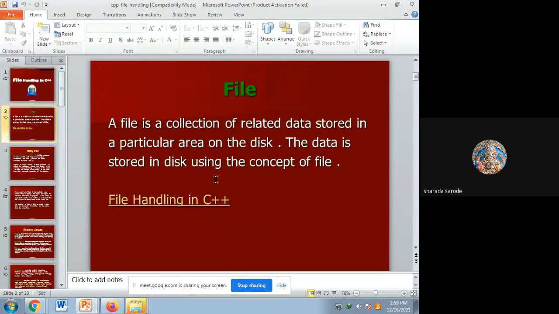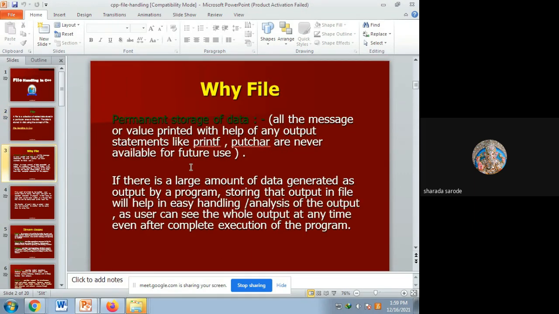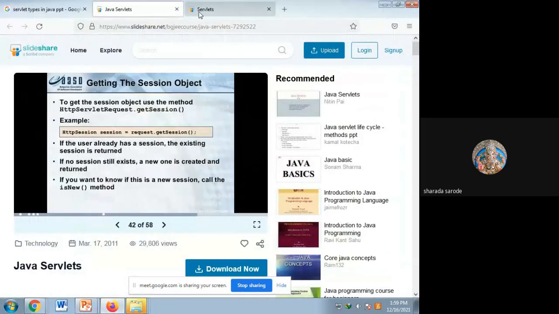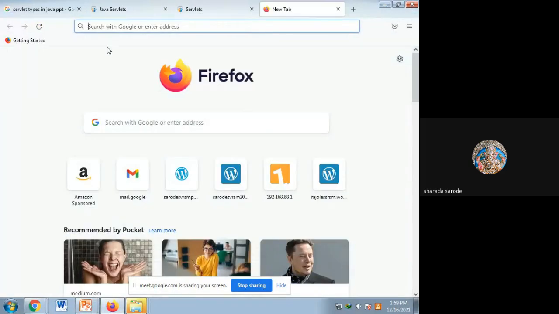So a file is a collection of related data stored in a particular area on the disk. That is the data stored in the disk using the concept of the file. Now next, why file?